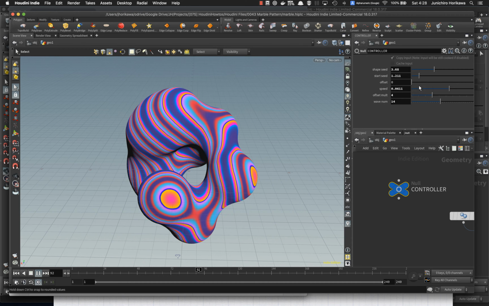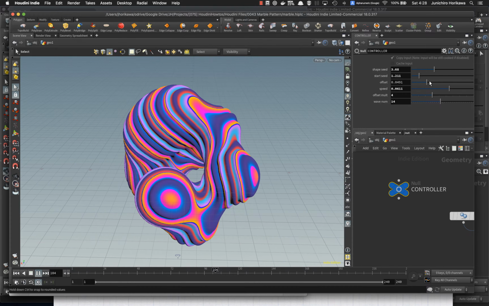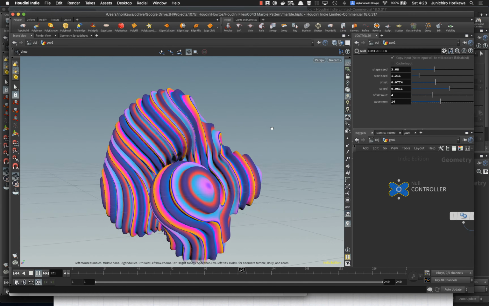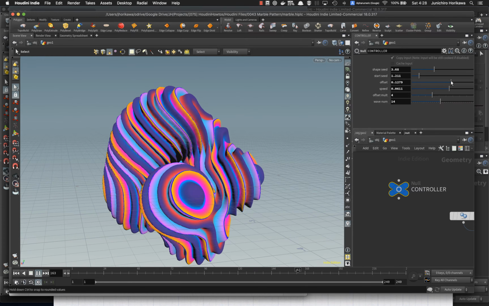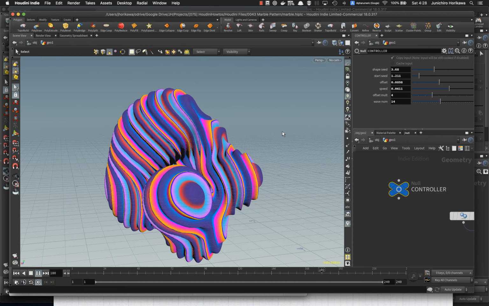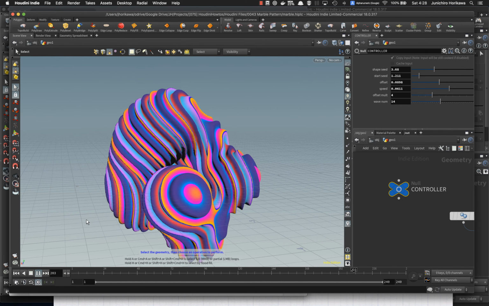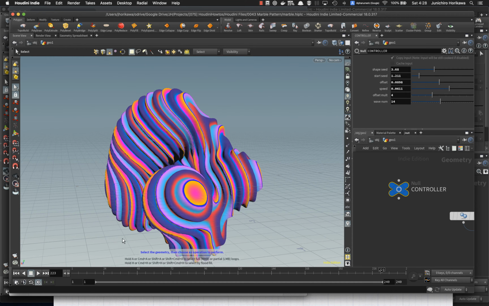You could also offset some surface like a wavy pattern like these. So you can create pretty interesting effects using this method, using this technique. So that's what I want to show you. That's what I want to share with you guys today.